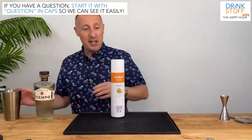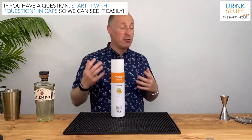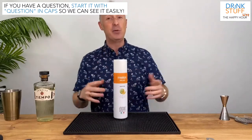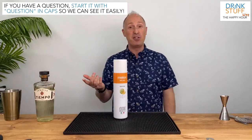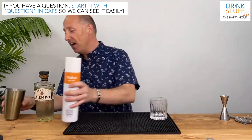But yes. So first off, melon margarita. I'm going to do this as a riff on the Tommy's margarita. Instead of the agave, I'm going to be using melon in that. So we're going to do very similar to what I've just done, except I'm going Tommy style over ice. And that's going to be the sweetener.